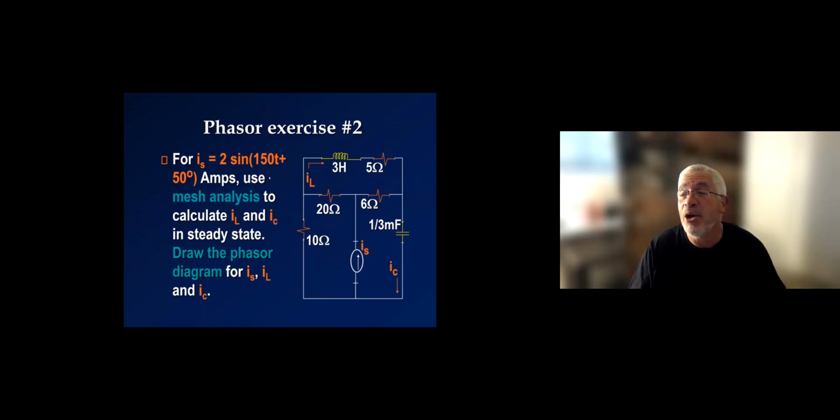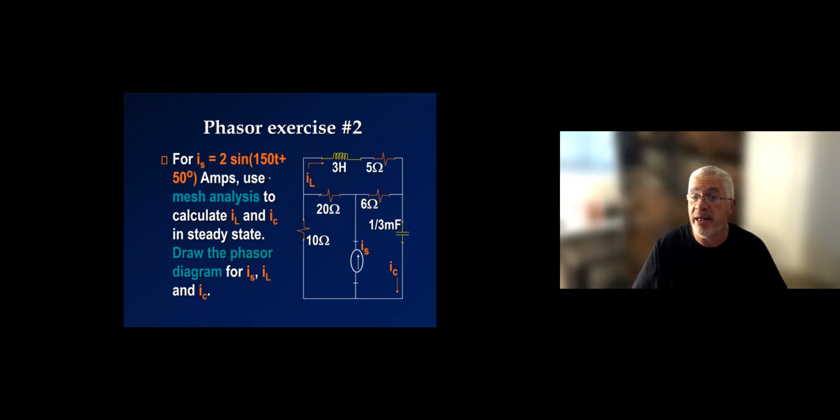And in mesh, there are two types of cases, if you will, in terms of dealing with current sources. You have current sources that are on the perimeter of the circuit. If I want to be more specific about it, a current source that is in a single mesh, and a current source that is shared by two meshes. This is the case when the current source is shared by two meshes. So we learned that, but I just wanted to give you a flavor for the kind of situation we deal with when we're dealing with current sources, essentially.